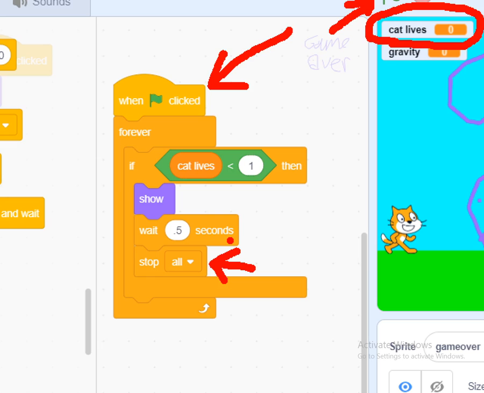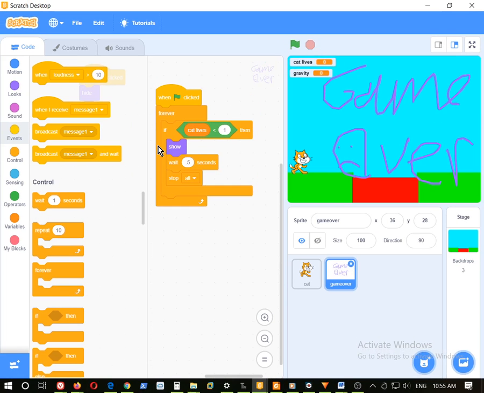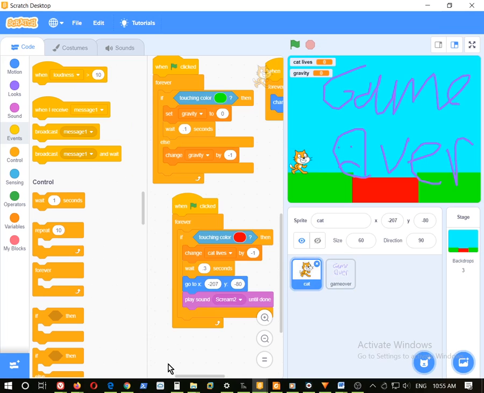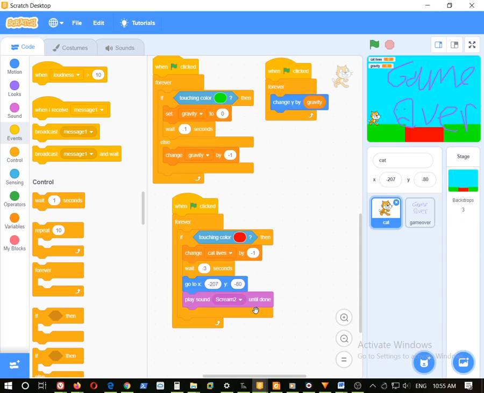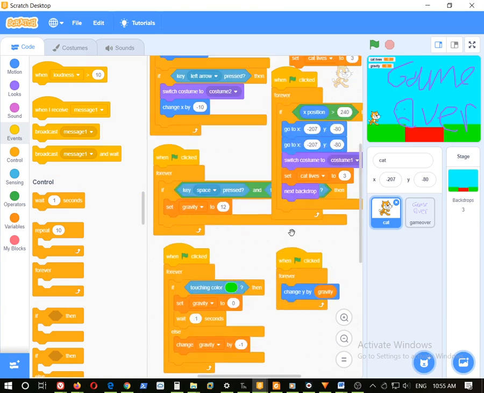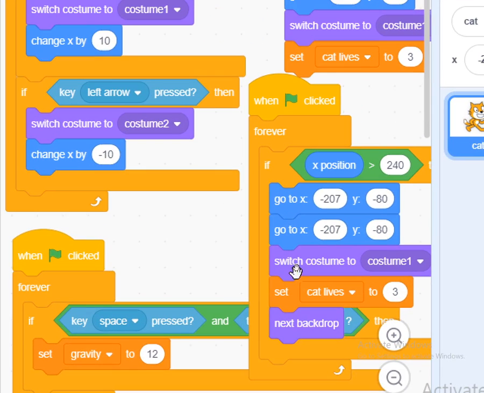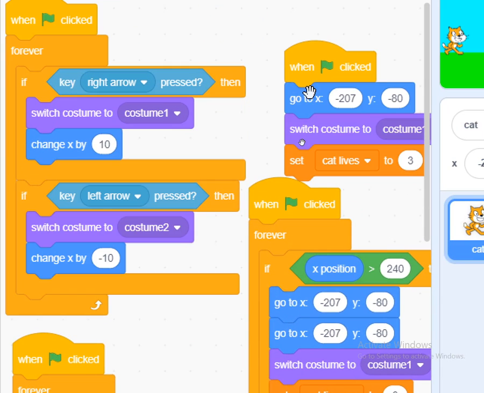Do you understand what just happened there? In other words, it checked this before my cat lives could fully reset back to 3, which is what's supposed to happen. Well, Miss Yang, then maybe what you should do is go over the cat lives and put that higher up in your paragraph. Where's my paragraph? Where did it go? Oh, up here, sorry. Miss Yang, you know what you need to do? You need to put this one all the way at the top.